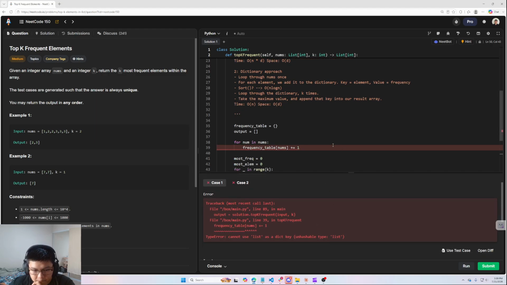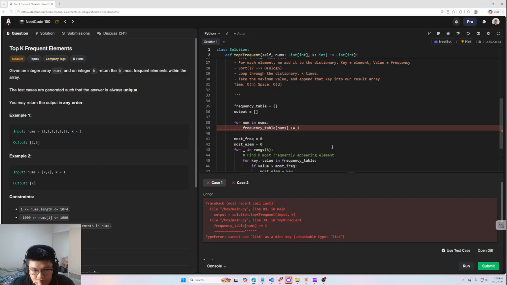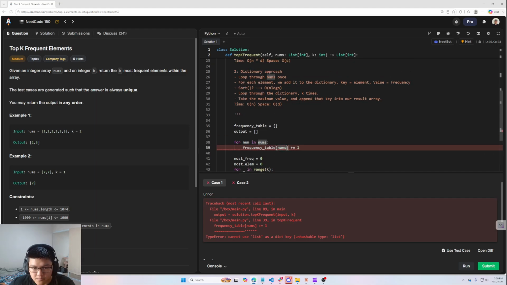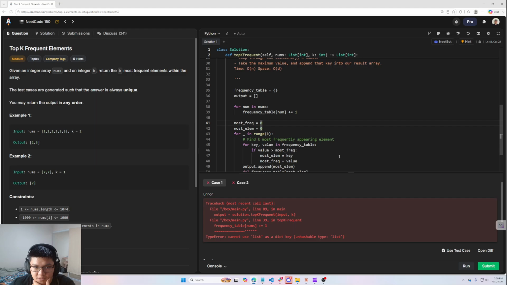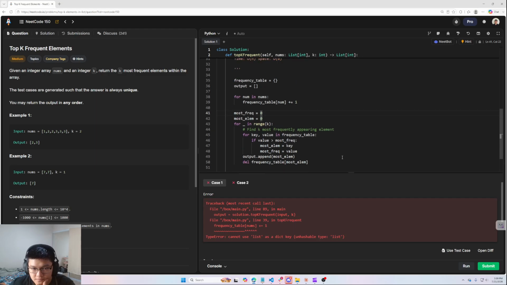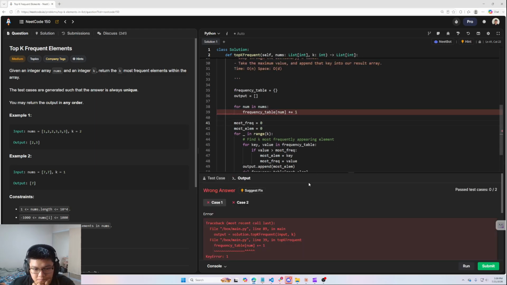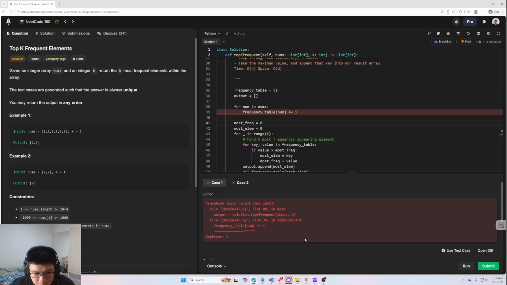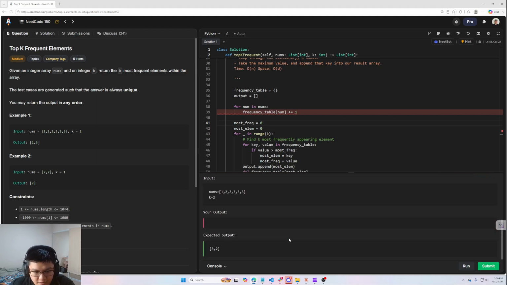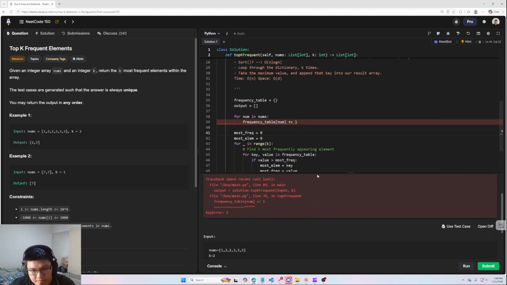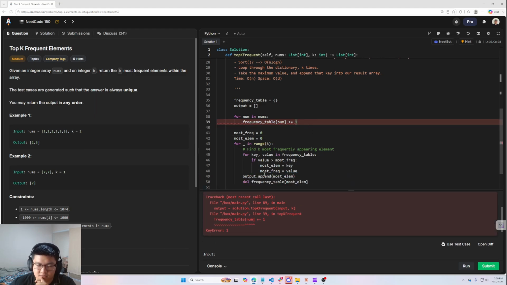Okay. Oh, I meant to write num there. Okay, there is some type of key error here. I believe that the way I wrote this is incorrect.